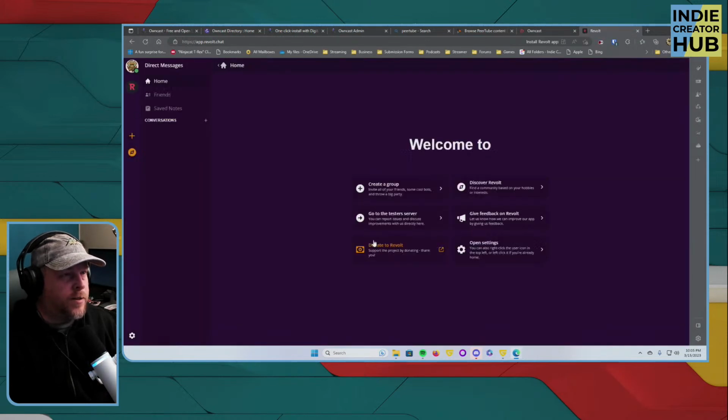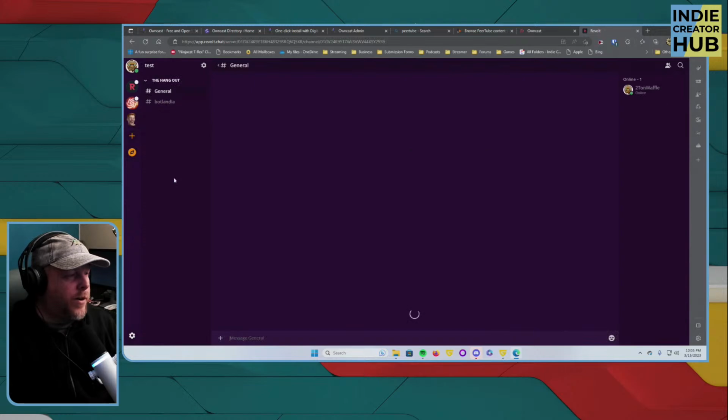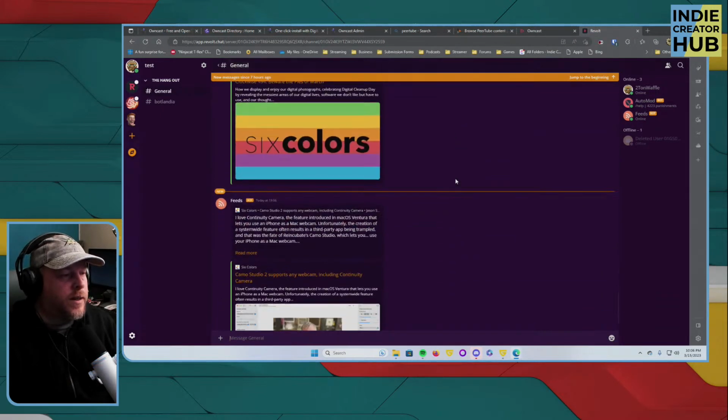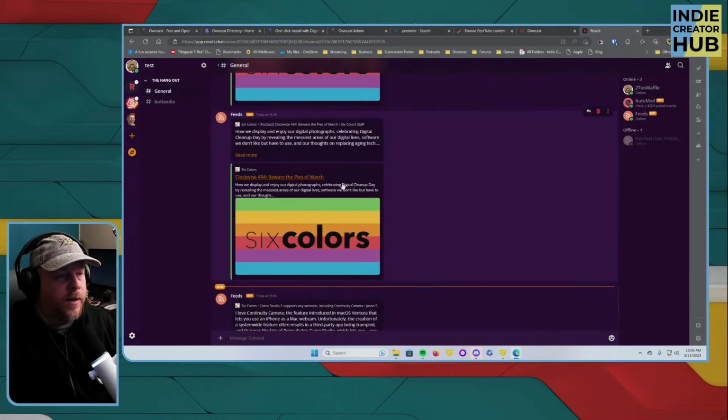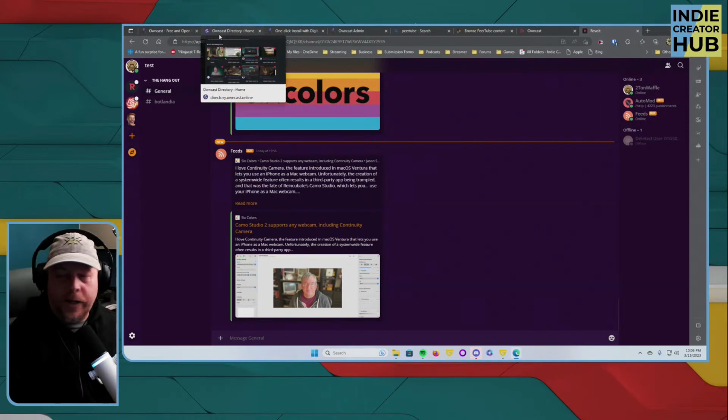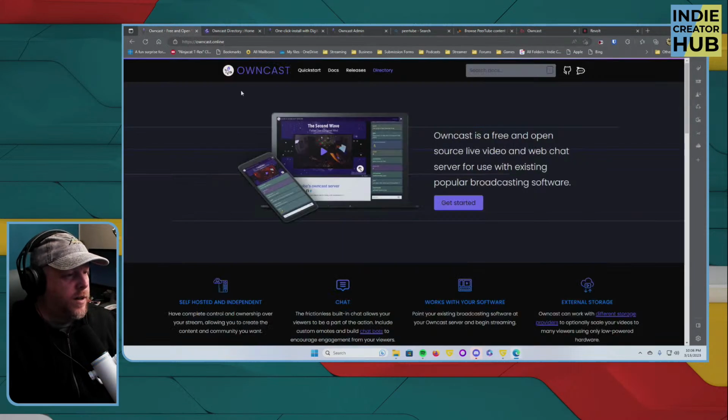I didn't download it. I just used the web app. I set up my own, and it's nice too because I was having an issue with Guilded trying to do an RSS feed, and it wasn't working for me. But with this, I just did a RSS feed, and it's been working fine because I have a bot that does that. So I've been playing around with that. So I think that's about it for the Owncast rundown.